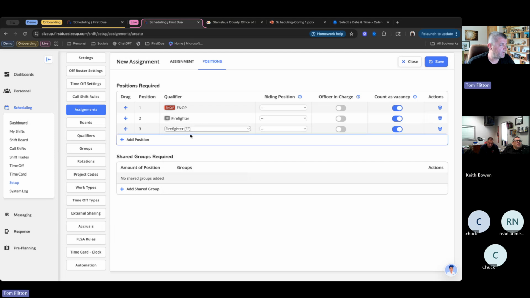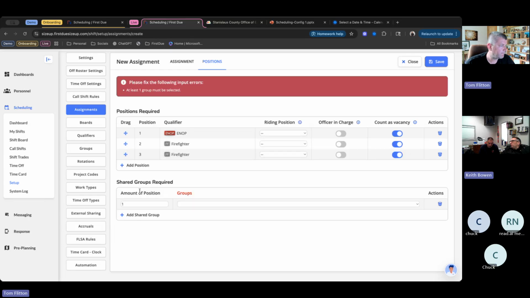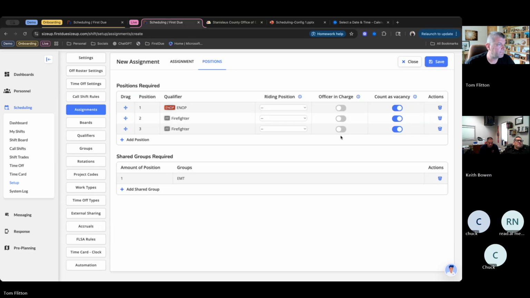All right. Do you have the same shared group of an EMT? Yes. Okay. You normally do, right? You normally require it. Yeah. They just end up running out of the brush truck is normally what happens in case we get bench fires.